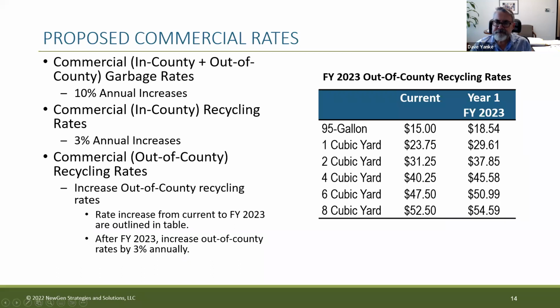And the final item, for your commercial customers, in county, out of county. And again, this is your carts that are picked up with rear load and your rear load dumpsters. So we are recommending on the garbage side for the 5 years, and those rates are significantly under-recovering. So I've got to emphasize that, significantly. We are recommending 10% annual increases on county and out of county garbage rates.